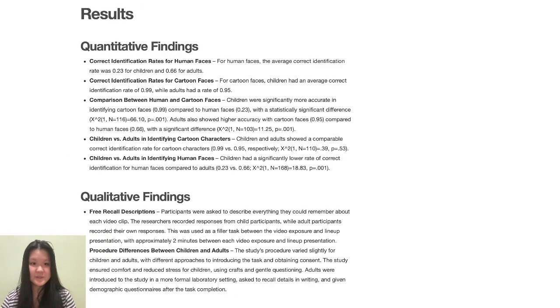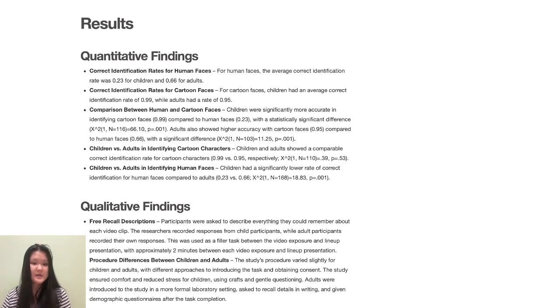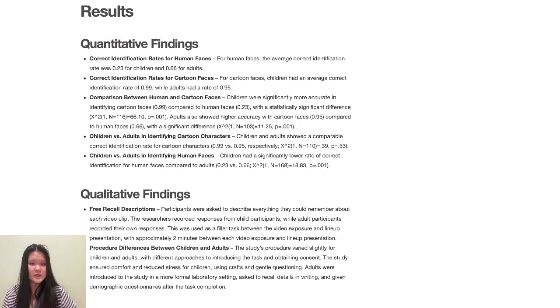All right, so we'll continue next with the results. There are two types of results that we have to look at. Do you know what they are? We have to look at the comparison between the children and the adults, and the difference in children's identification and rejection accuracy between human faces and cartoon faces. Yep, and there are a few more.